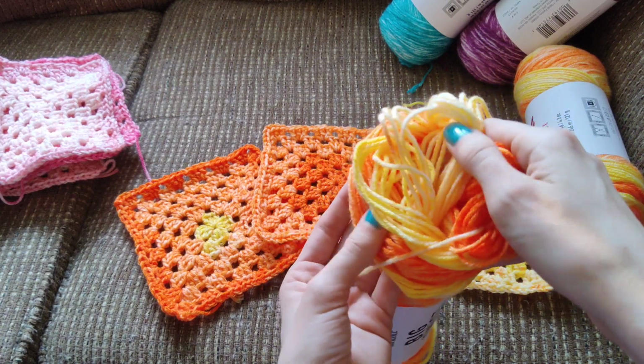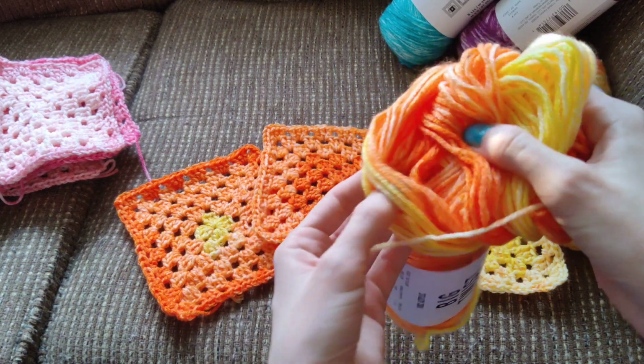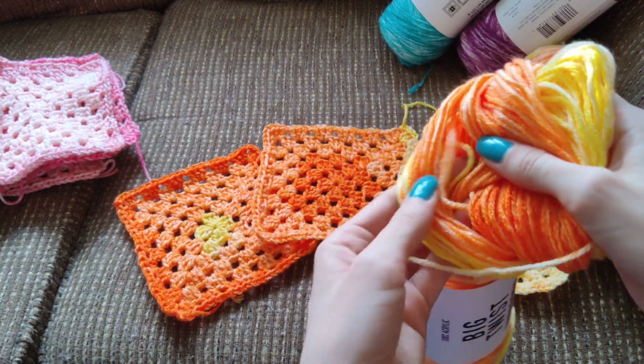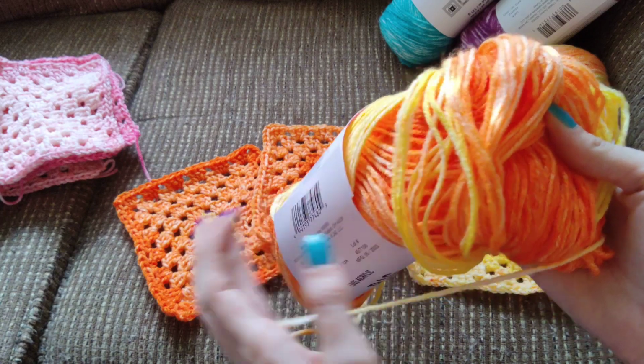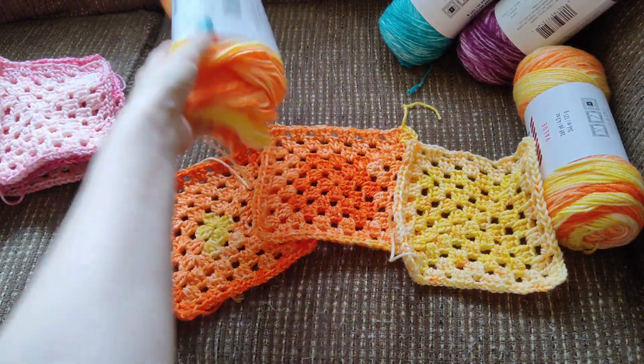And then from the light yellow to regular yellow, to the light orange, to the dark orange, to the lighter orange, and then back to yellow. So yeah, those are the ombres.